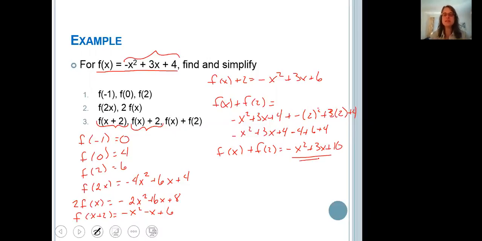Okay, that's the basic function notation. It's just a shorthand way of giving a set of steps a name. And to evaluate that someplace, we just take whatever we want to plug in and shove it into where all the x's are on the right-hand side of the function definition. Okay?